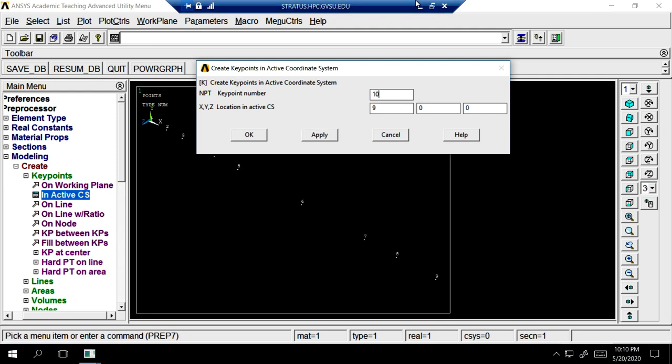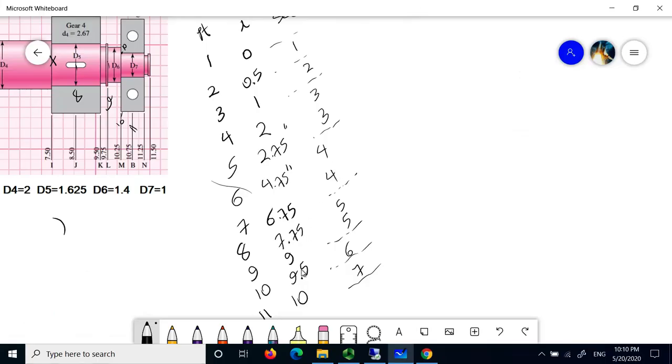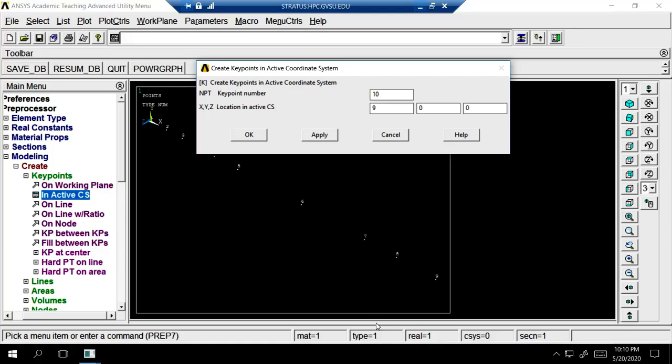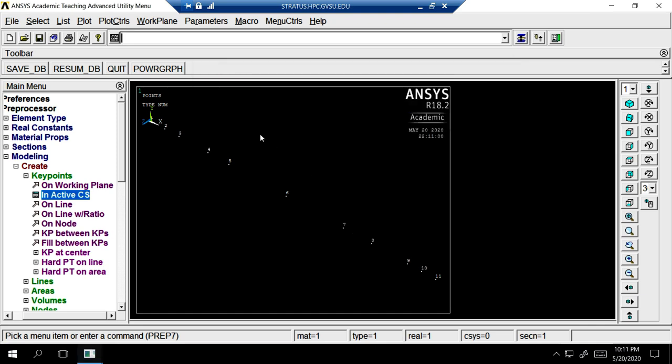Point 10 is 9.5. Okay, 9.5. And the last point is point 11, right? The position is 10, which is the midpoint of my other bearing. Alright, so we have all our key points generated.